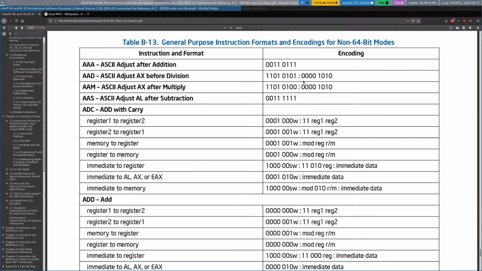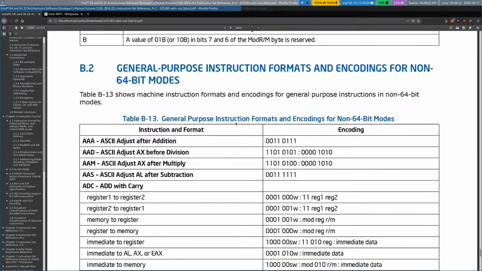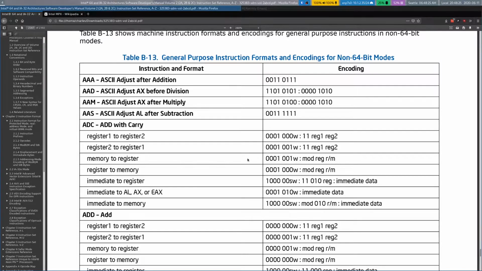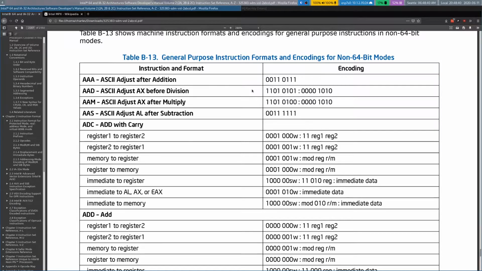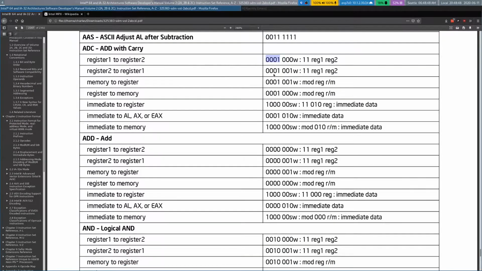So basically, at some point I would like to pull this out and get it into a table that I can sort by the actual bits of the instructions. So I can see all the instructions that start with a nibble of 001, for example. Are they all add with carry, except for the one-offs that have immediate data and are encoded differently?